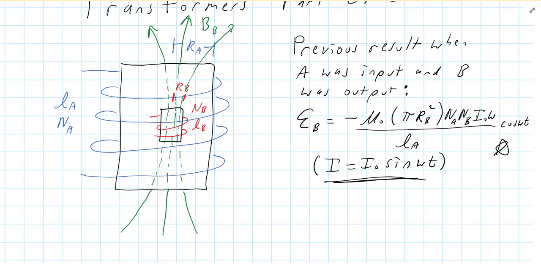All right, so we have to figure out how much flux leaves coil A, the big coil, all right? Well, the magnetic field strength is changing along this area. So it'd be really hard to do magnetic field strength times area to find flux for the blue coil, because that magnetic field is not constant along that area. However, if you look carefully, every magnetic field line that leaves the little coil also goes through the big coil. And here, for the little coil, the field is fairly constant along this area, okay? So the magnetic flux leaving A, the big coil, is equal to the magnetic flux leaving B, the little coil. And so how would we calculate that?